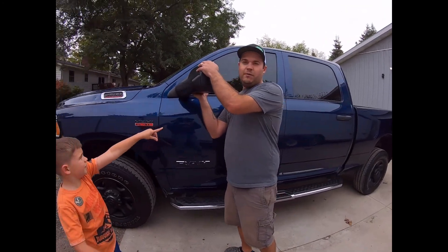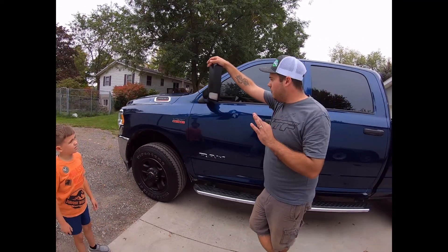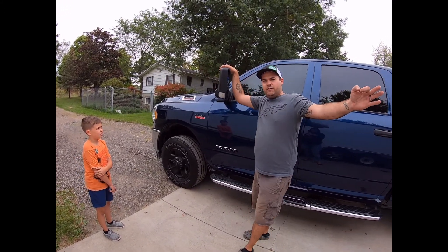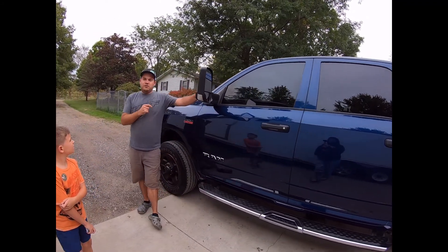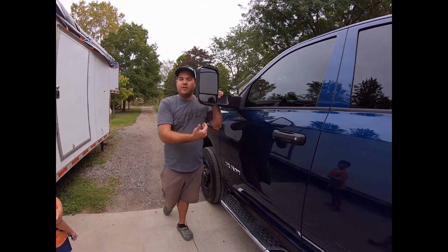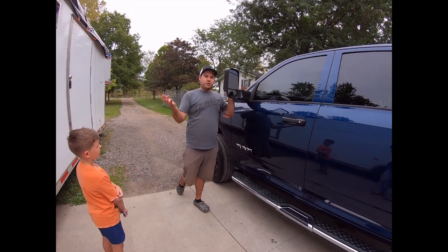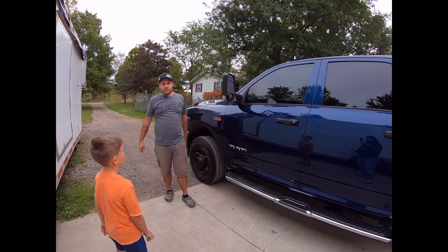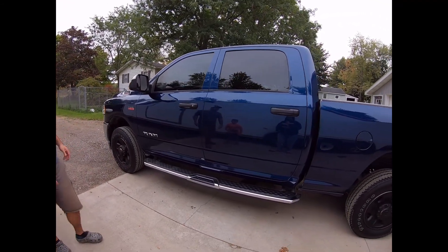One thing about the Ram — it always comes with the tow mirrors. I've never understood why people leave them folded out like that, but I think I finally figured it out. I have a 40-foot enclosed trailer that we tow for racing. When you have your mirrors extended, once you unhook your trailer you can't see out of them and have to keep readjusting. So people leave them out because once they're set for the trailer, you can still see normally while driving.